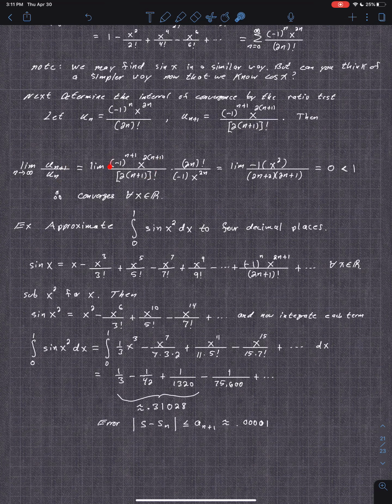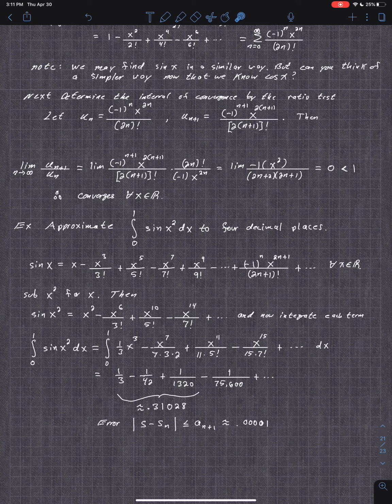Okay, so here's your u sub n plus 1. And then you invert and multiply. And then you reduce. This takes some work to see how to reduce, but you have 2n minus 1, 2n minus 2. This will be 2n plus 2. So it'll be 2n plus 2, and then you do minus 1, minus 2, etc.